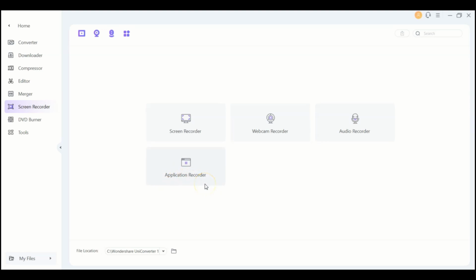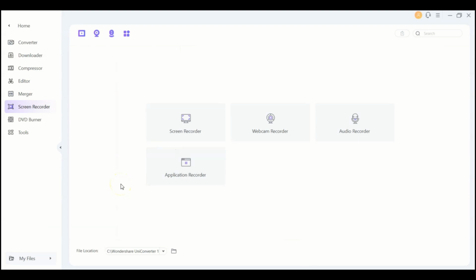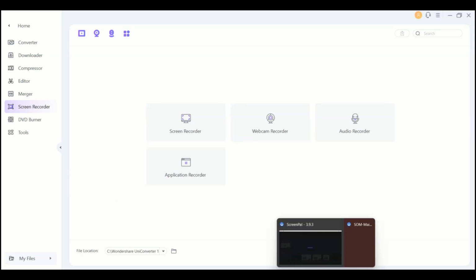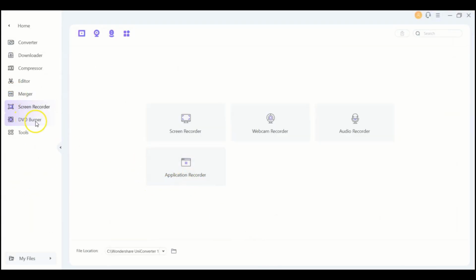The application recorder is one of the awesome features that other screen recording software doesn't have. Application recorder means you're only focused on this. Let's say you switch to another window, it doesn't record on your screen. So it only focuses on what you lock. Let's say you lock only the screen recording under this, it's only focused under this. So when you switch your window, it doesn't show on your recording. So that's the awesome thing about this application recording.